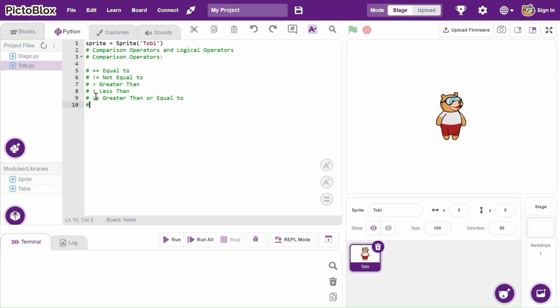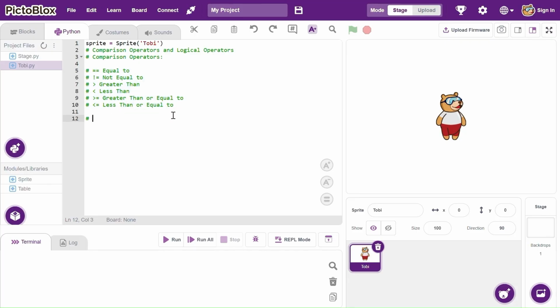And then we have the last comparison operator, which is less than or equal to, and it's just the opposite of what the greater than or equal to comparison operator does. So these are comparison operators. Now let's look at logical operators.